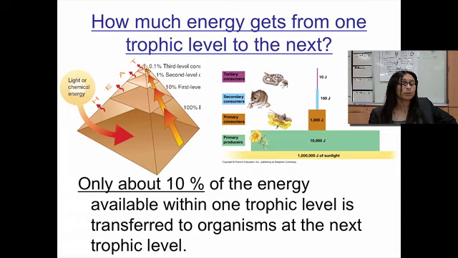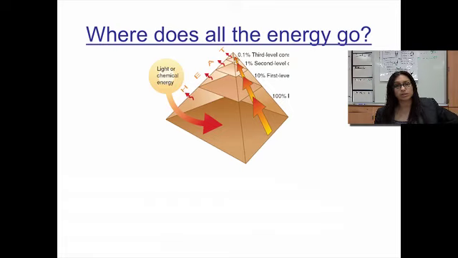And you're probably wondering right now, okay, where did the other 90% of the energy go? If only 10% is getting from one level to the next, where's the other 90% of the energy? So on this slide here, we're going to answer that question. So where does all the energy go? Go ahead, write that down.